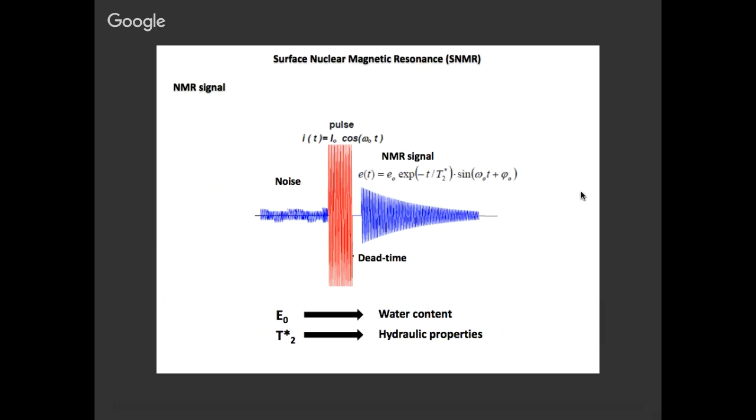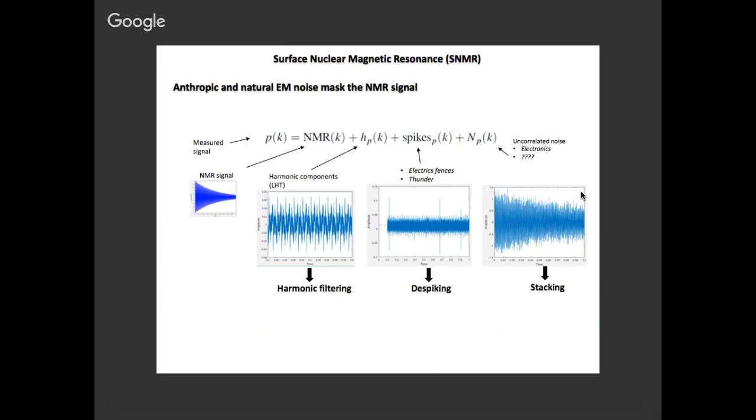But one thing is that this picture is quite an ideal case. They represented the noise here, which is very small compared to the signal. Unfortunately, this is very rarely the case. In the best cases, we measure amplitudes of the NMR signal of about a few hundred nanovolts, but we almost always, especially if you're close to cities or anywhere where there is a lot of cultural noise, have much higher noise levels.